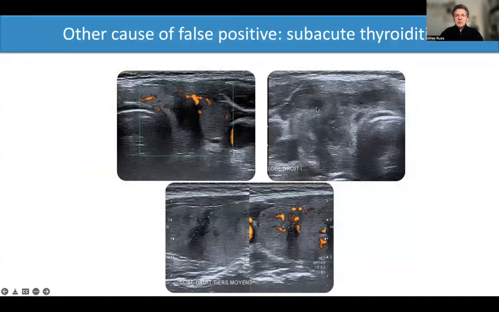Other cause of false positive cases: subacute thyroiditis. You see that it can really lead to marked hypoechogenicity, irregular margins, taller than wide, but you have really to speak with the patient. And if this causes pain, if this has not really regular margins, but difficult to see margins, blurred ones, then you will be able to evoke the diagnosis of subacute thyroiditis.